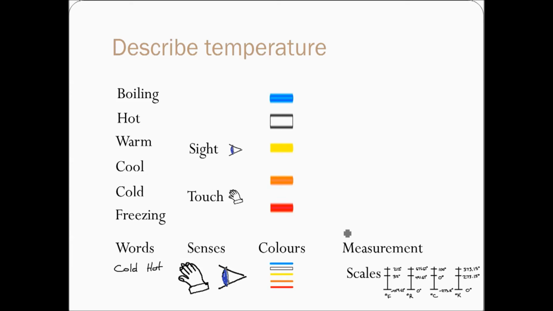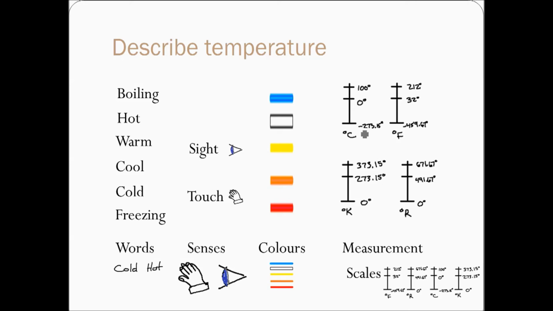Another one is measurement, and we use scales. You can use the Fahrenheit scale, Rankine scale, Celsius, and Kelvin. And these scales were created to measure temperature. And so we can get more accurate, especially if you use Celsius, something we're used to, or Fahrenheit. 0 degrees Celsius, we would say that is freezing, or Fahrenheit, 32 degrees. And 100 degrees Celsius, of course, would be boiling, or 212 degrees Fahrenheit would be boiling.